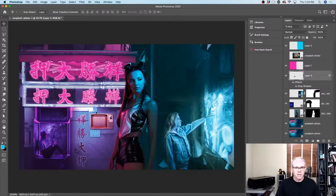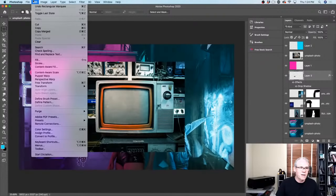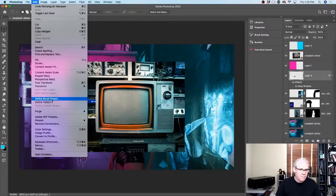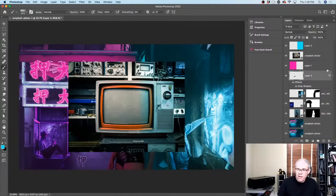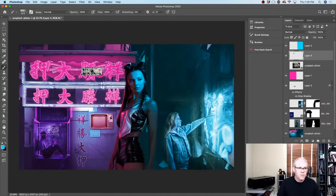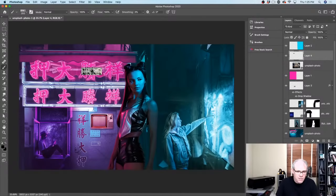I could paint a glow around the edge. Let's go back in and grab some of these radio components and start to stack these up. Why don't we grab one of these? If I really wanted to save time, I could go to Edit and Define a Brush preset — we'll just call it 'thing.' I can also copy it out with Ctrl+J just to be sure. Let me see if this works as a brush — what would happen if I applied this as a brush? I can drop little components in there — it's kind of fun.